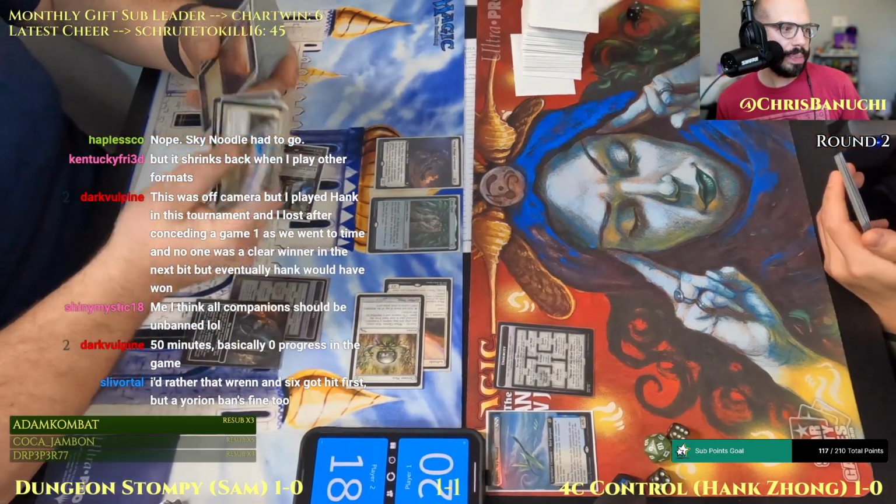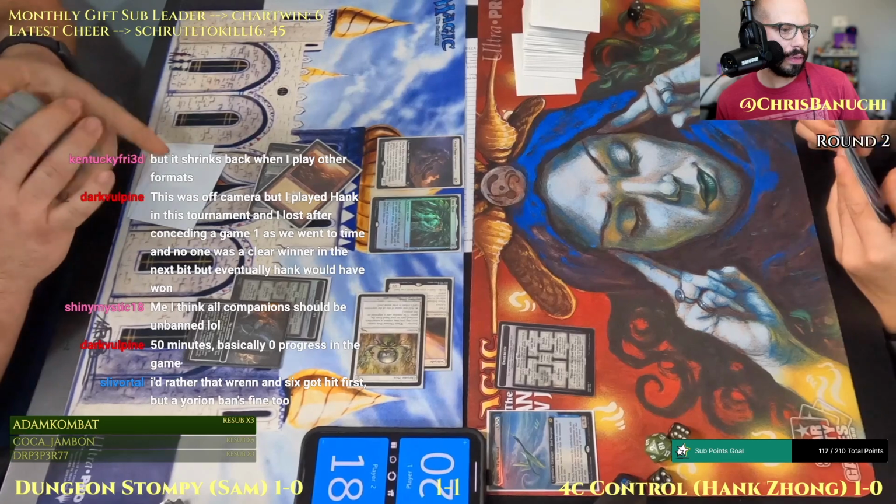Hapless says, what would you have wanted banned in Legacy last Monday? Nothing. I would have banned nothing if it was up to me.